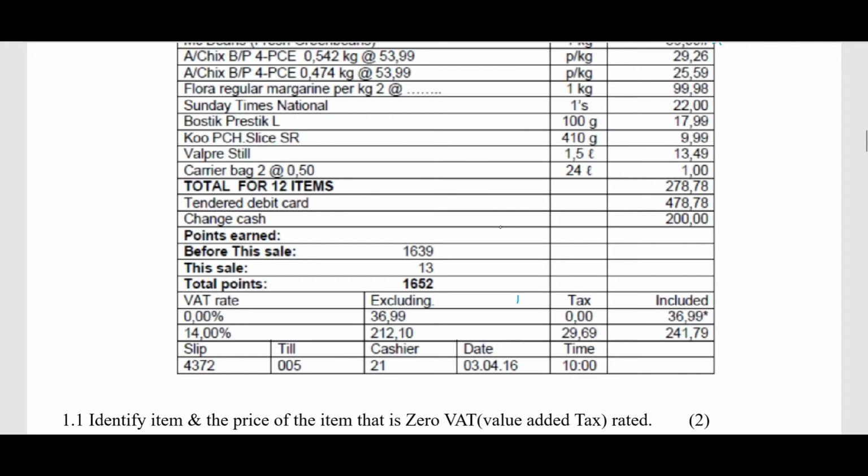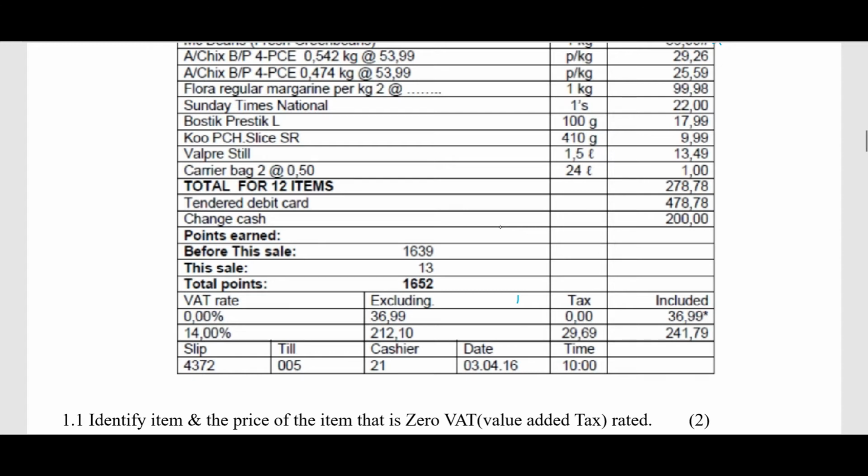So now we see the VAT rate of 0%, and the total of those items is 36 rand 99, right? So you see the tax is 0 there. Okay, now you also have in this case the VAT for this question is 14%. That means this is an old question because currently in South Africa the VAT rate is 15%. So here we had an old question which is having the VAT rate as 14%. So make sure if you get your question paper, you analyze your receipt, you do not get excited to say you know these things, because excitement can make you lose marks. So we also see that the item which is 0 VAT rated is 36.99.